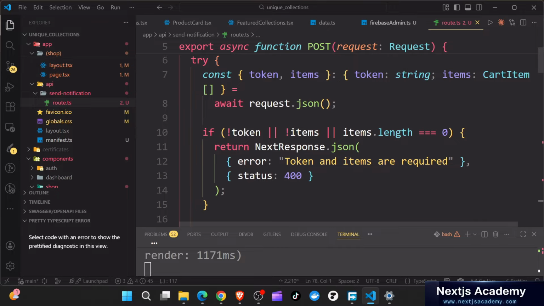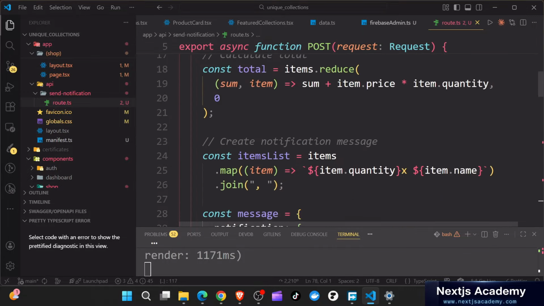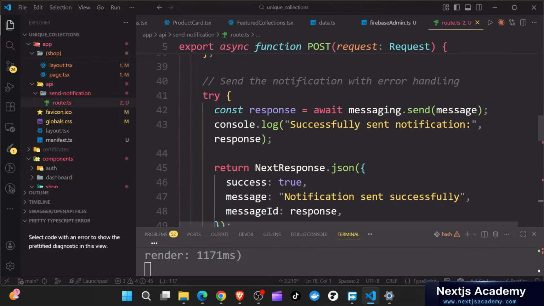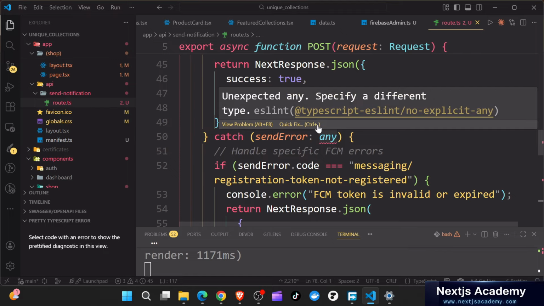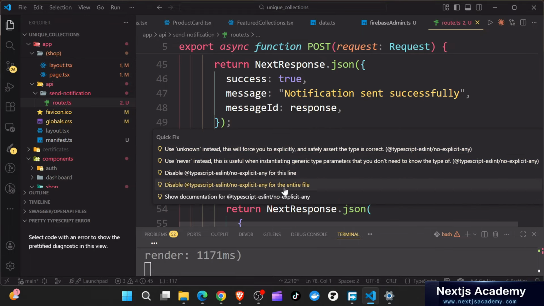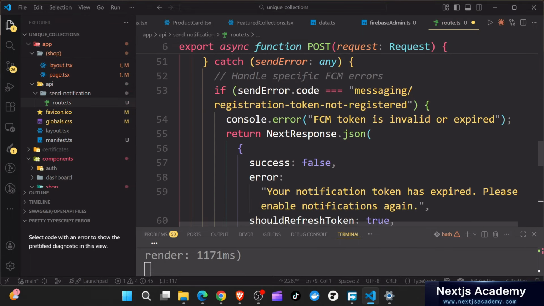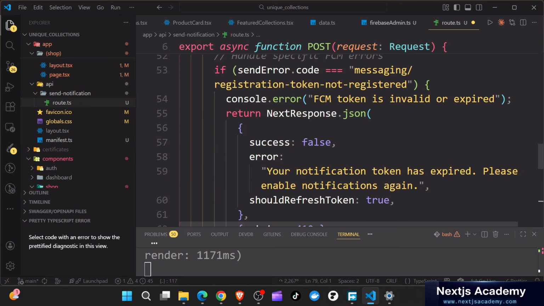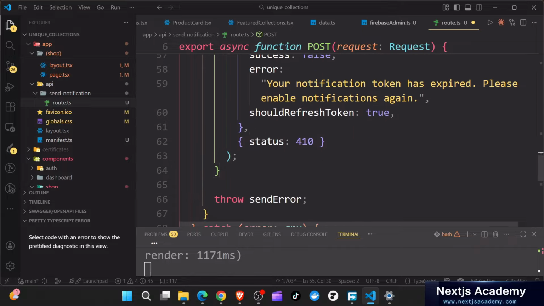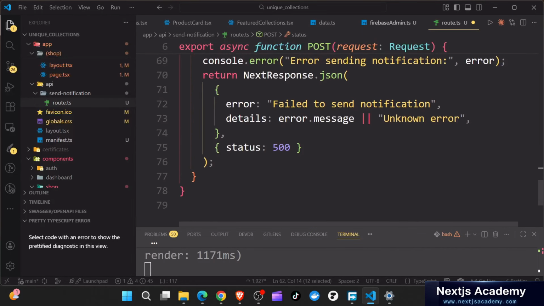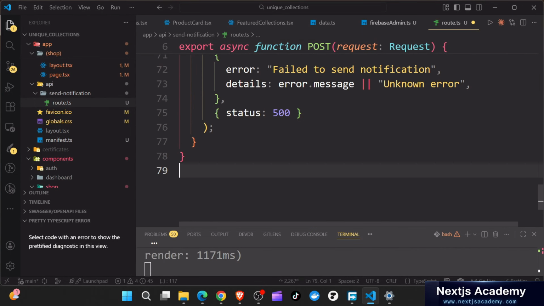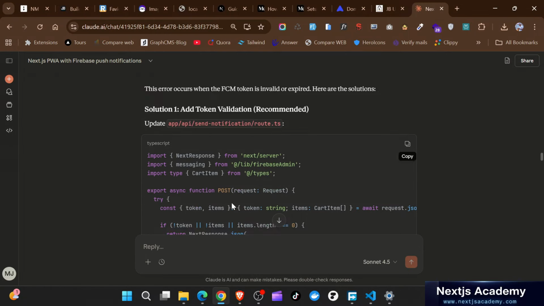Basically what it is doing, down in the send, it does a try. Let's go ahead and fix this. It does a try, and if the error code is registration token not registered or expired, you can return this and then you refresh. So we can listen to that code and then refresh that token.